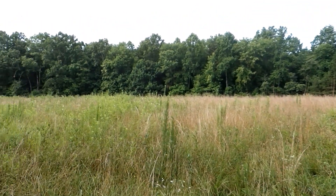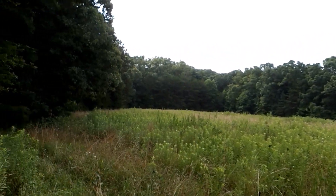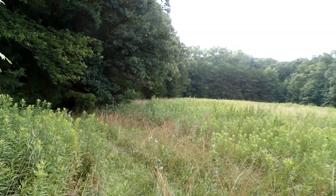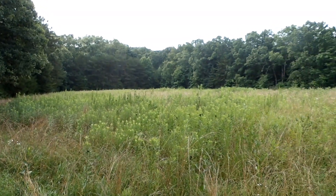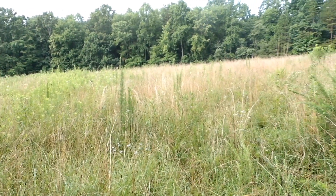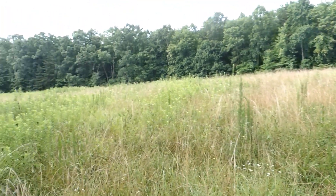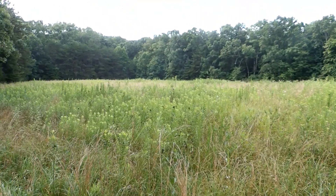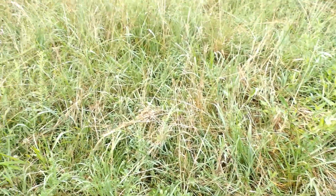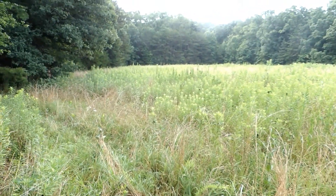Okay, this is it. We got about four acres here. The fence is mostly down and taken away, so if we do put cows in here that's going to have to be replaced. It's mostly broom straw and weeds, but underneath you can see there is fescue. So we're going to be mowing it, and like I said this would only be a holding pasture.